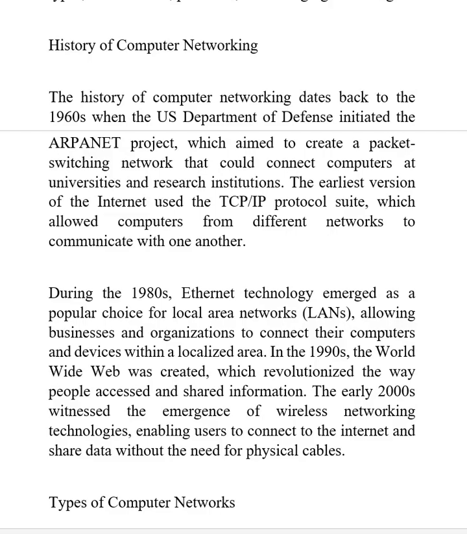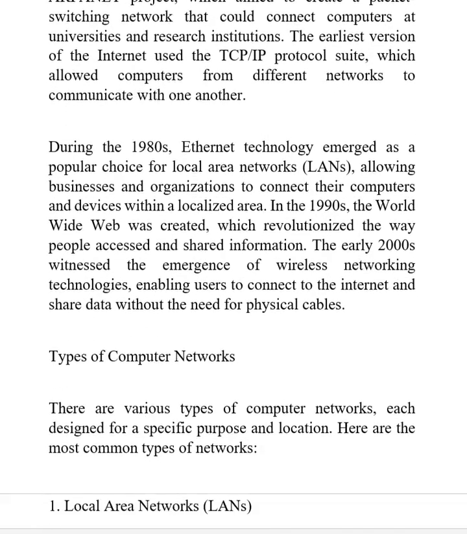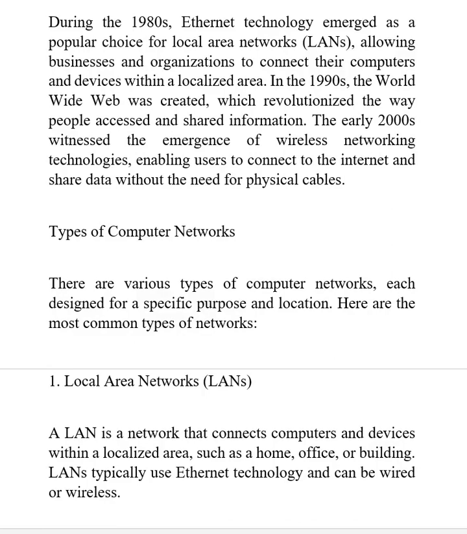During the 1980s, Ethernet technology emerged as a popular choice for local area networks, LANs, allowing businesses and organizations to connect their computers and devices within a localized area. In the 1990s, the World Wide Web was created, which revolutionized the way people accessed and shared information. The early 2000s witnessed the emergence of wireless networking technologies, enabling users to connect to the Internet and share data without the need for physical cables.